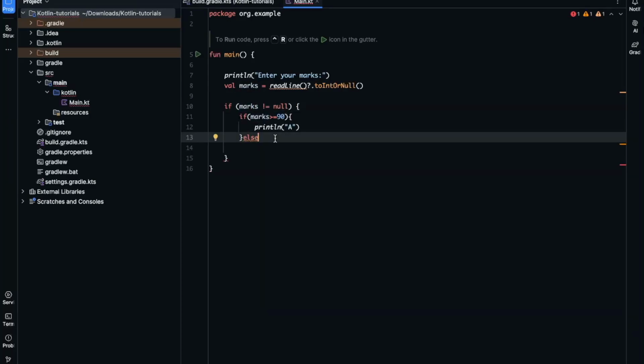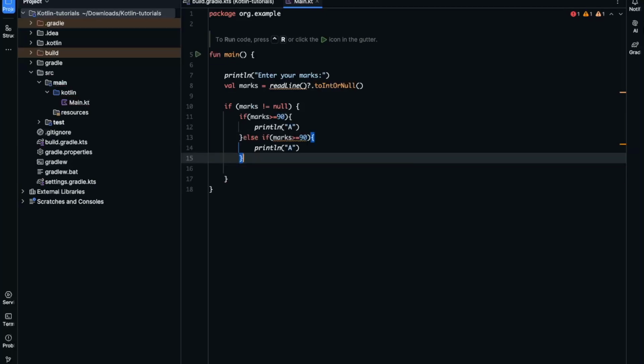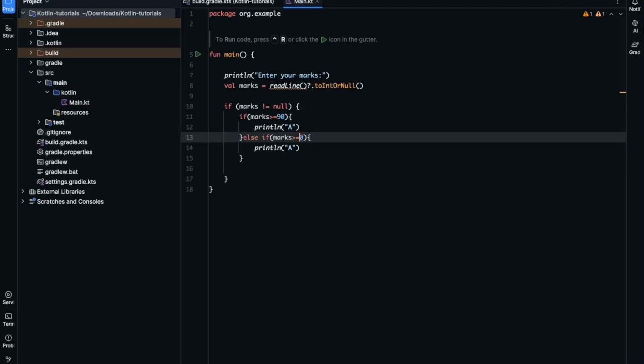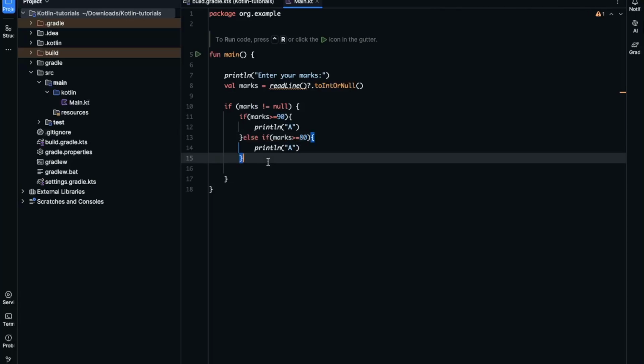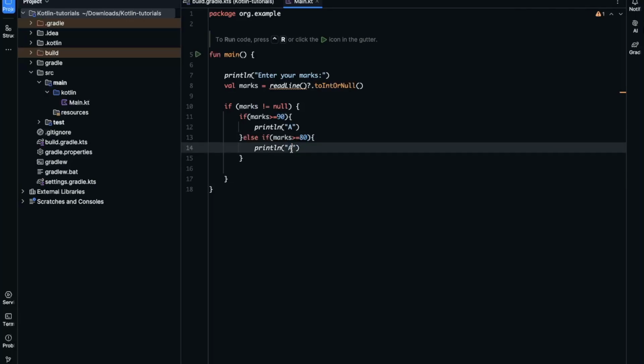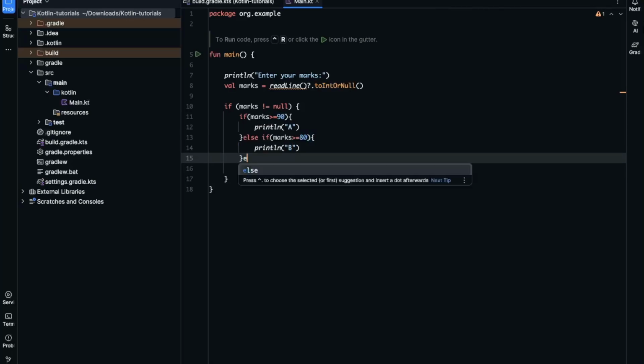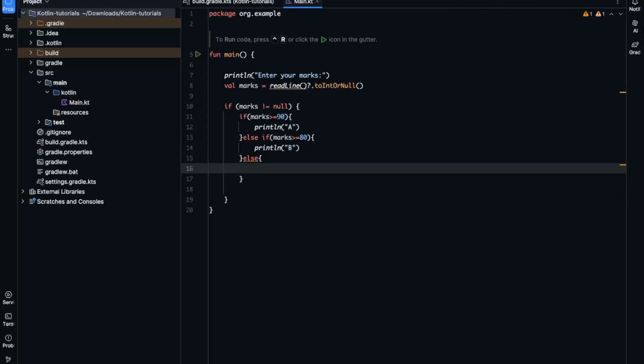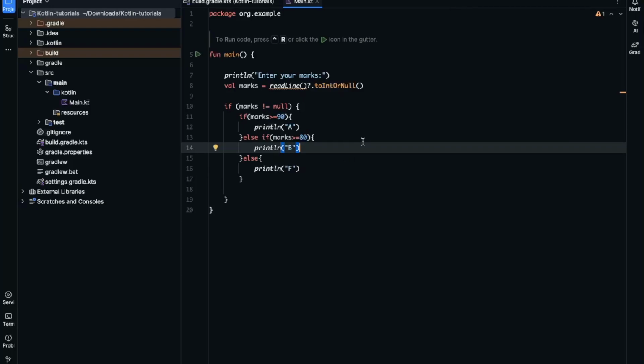And else we will give this. Let's give 80 maybe. Rather than going into the entire one, let's keep else. So we have written a pretty stringent program, because if you are not getting 90 or 80, we will just give you a fail. I know it's funny, but bear with me.